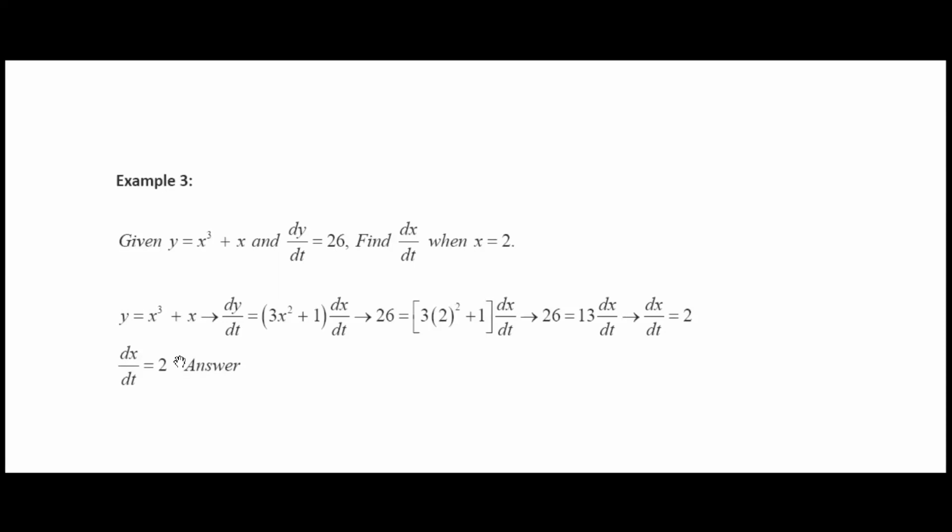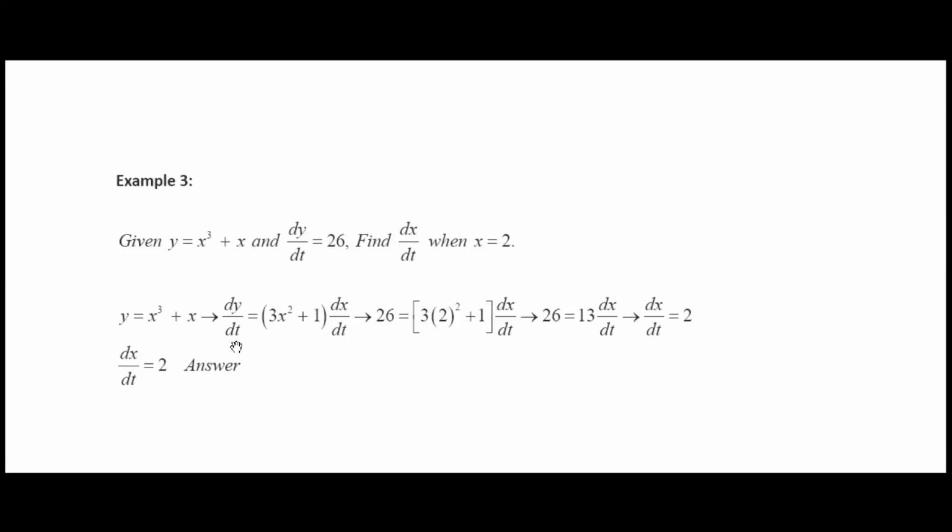Now, if you had read it incorrectly and assumed that this was dx/dt and we were looking for dy/dt, you would have gotten an answer, but it would be wrong because you didn't find the answer to what was asked. You found some kind of answer, but it's meaningless based on what we were given.